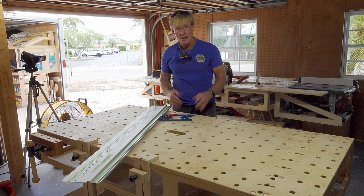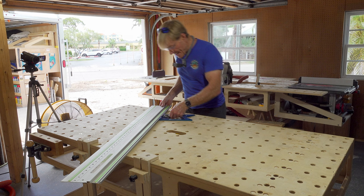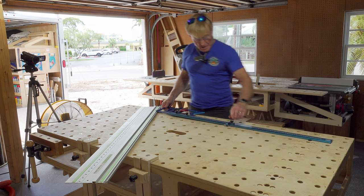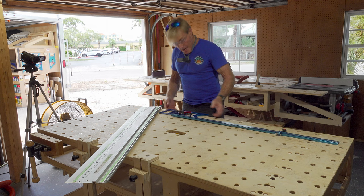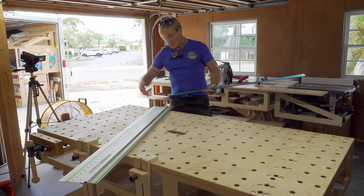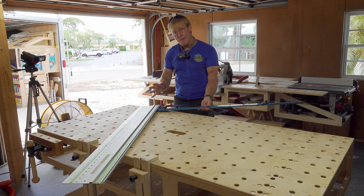Another application I've found to be really convenient is when I'm running my parallel guide, particularly the long one and the 50-incher. Now I'm set up for my square to have the stop on it so that I can do those repetitive cuts, and now this is a little unwieldy. With having to slide it on the end, particularly when using my longer track — holding it out and getting it on there and then clamping — not bad, but I find this version just a lot simpler and easier.